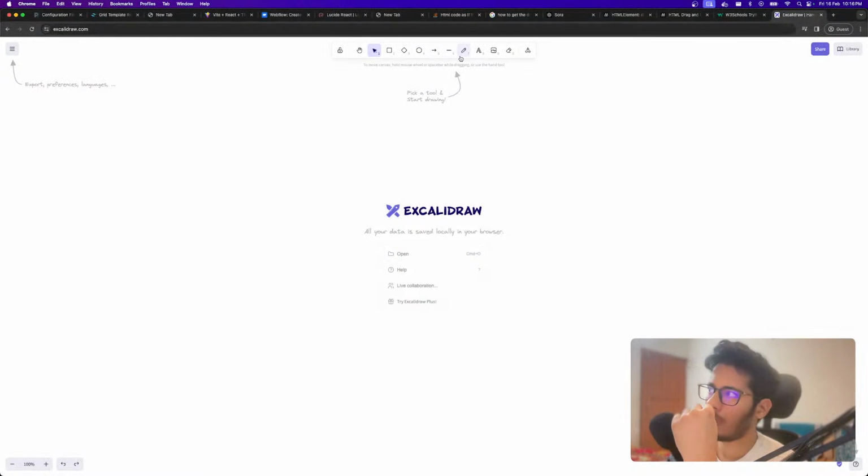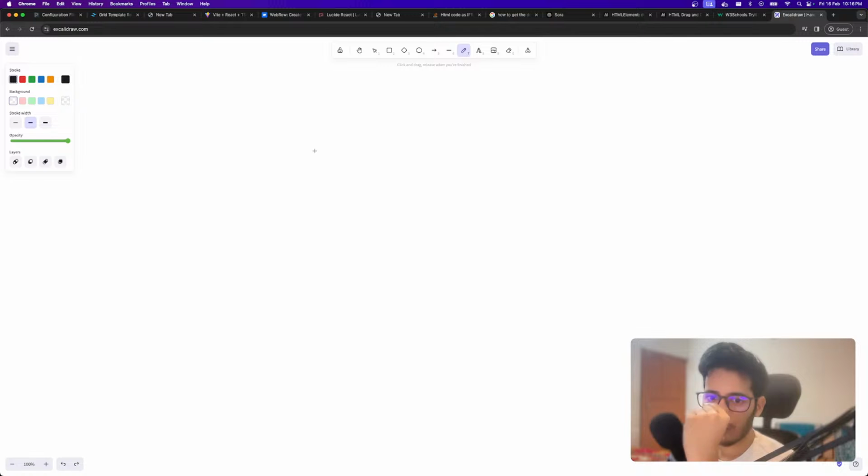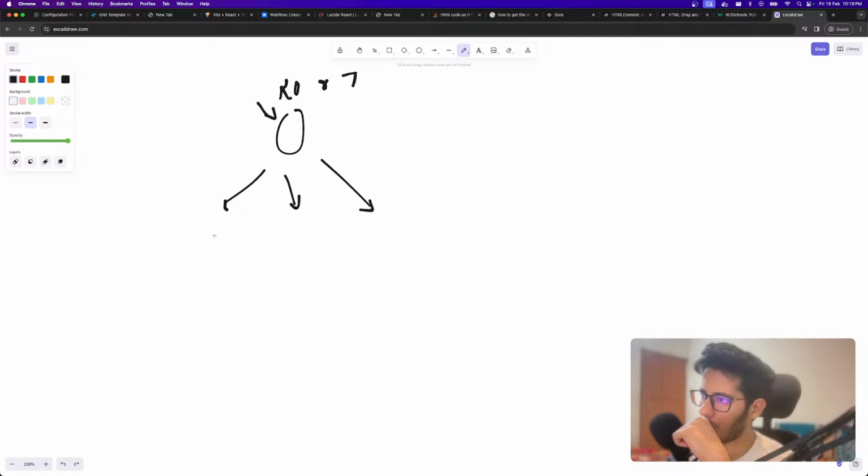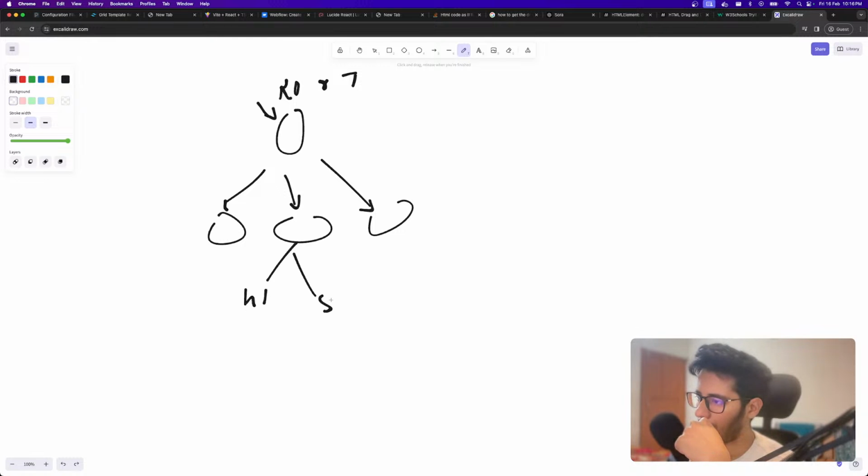So how we are storing all the components is as an array, right? This is the root. We have several children of this. Let's say this is a div, this is a div, this is a div, and inside this we have an h1, whatever we have in span or something like that. So you have various elements, right? So we have a DOM, which is a tree of elements, right?